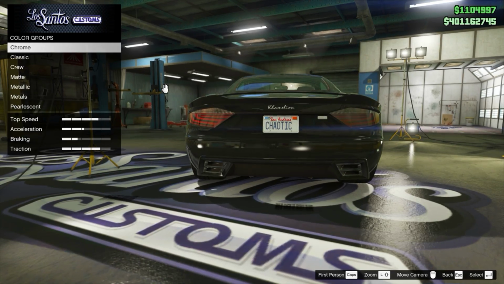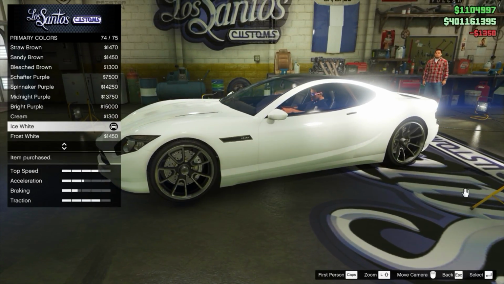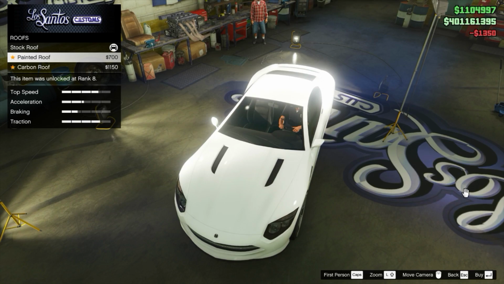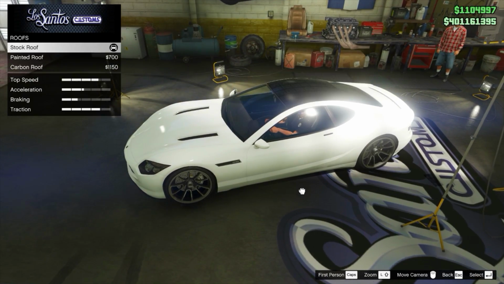Then moving on to respray. Now again, this car does look great in a range of different colors. I ended up going with an ice white as I thought it looked great in that color. But moving on to the next customization option, this being roof, and there are 3 different options in this category. Of course, you've got stock, you've got painted, and you've got the carbon roof.